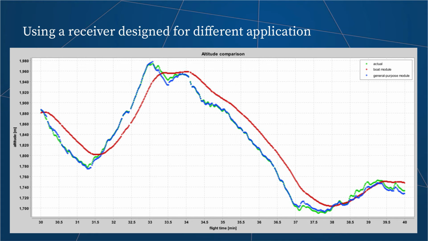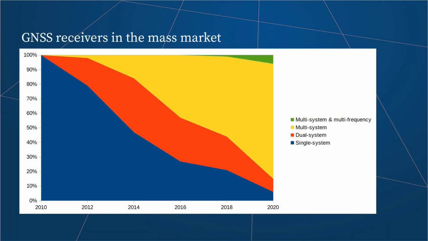With the next two slides, I want to show you how the new technologies penetrate into the mass market, and also how these new technologies come in our instruments for paragliding and hang gliding. By the term mass market, I mean receivers that cost less than €100 and use either patch antenna or monopole, dipole and helix antennas. You can see that before year 2010 we had only single system receivers.